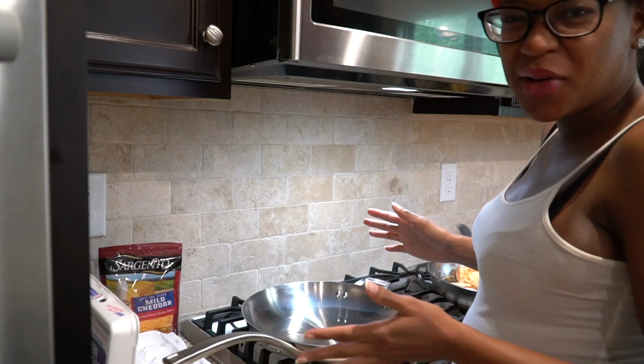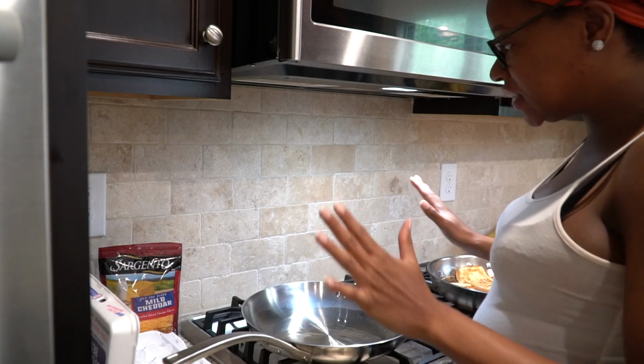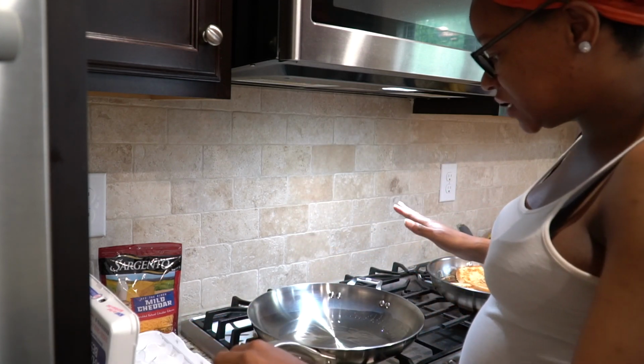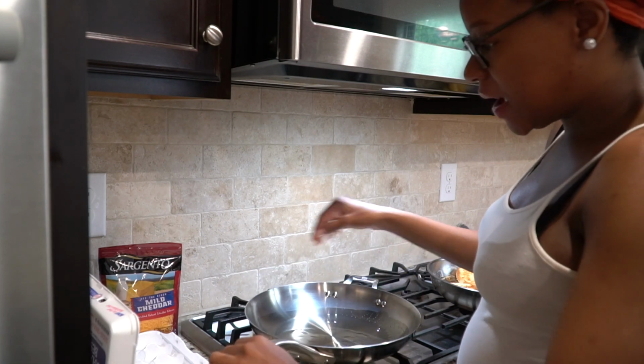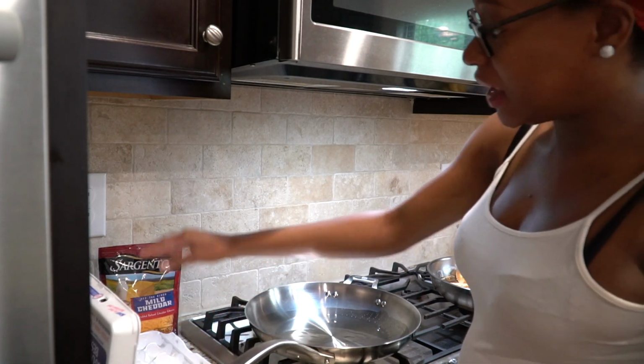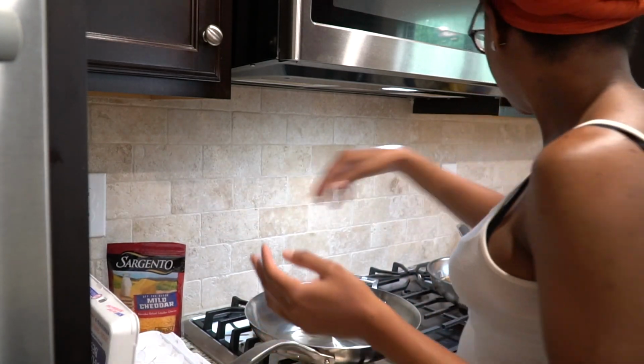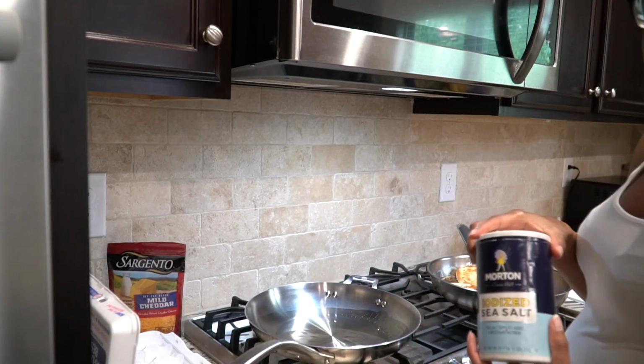All right, so it's been about 2 minutes. The pan is nice and cool. You don't see the steam coming out or the smoke coming out too much anymore. So it's nice and ready. I'm gonna go ahead and crack my eggs. I have my eggs. I have mild cheddar cheese. And of course, I'm gonna use some salt and pepper.